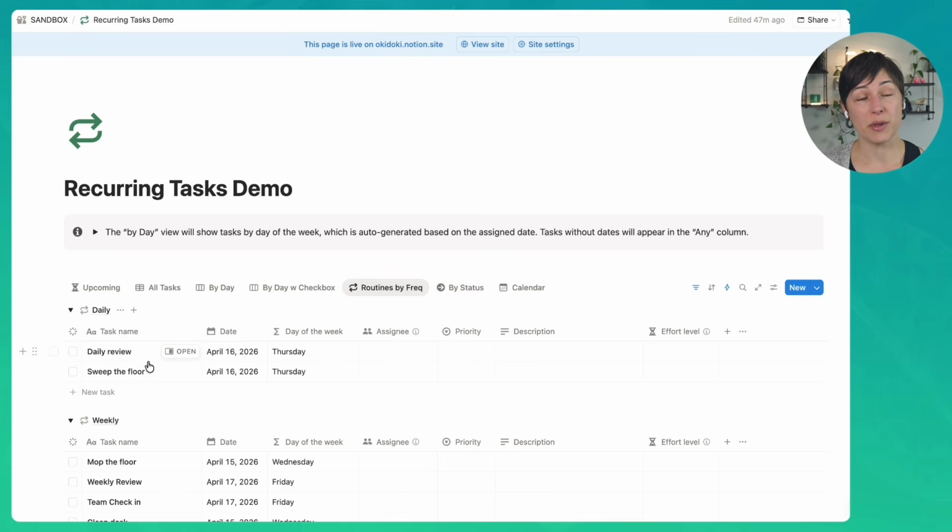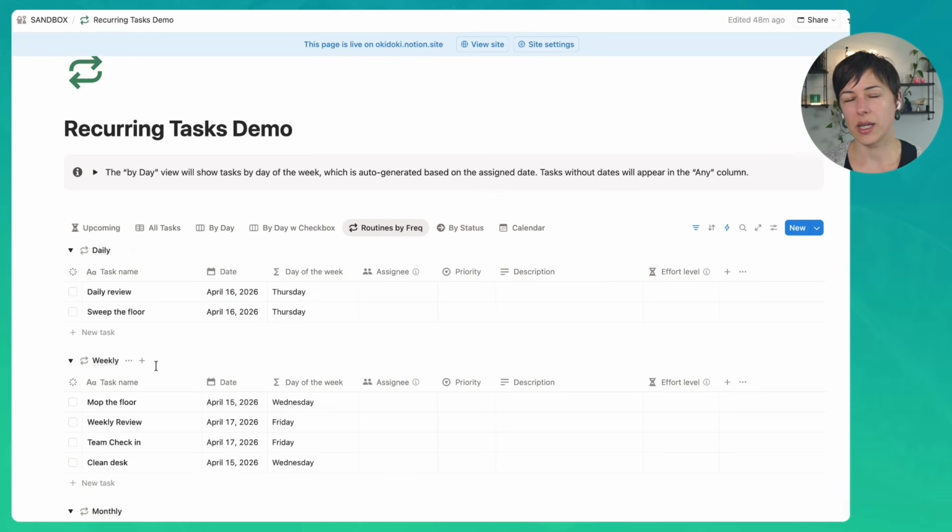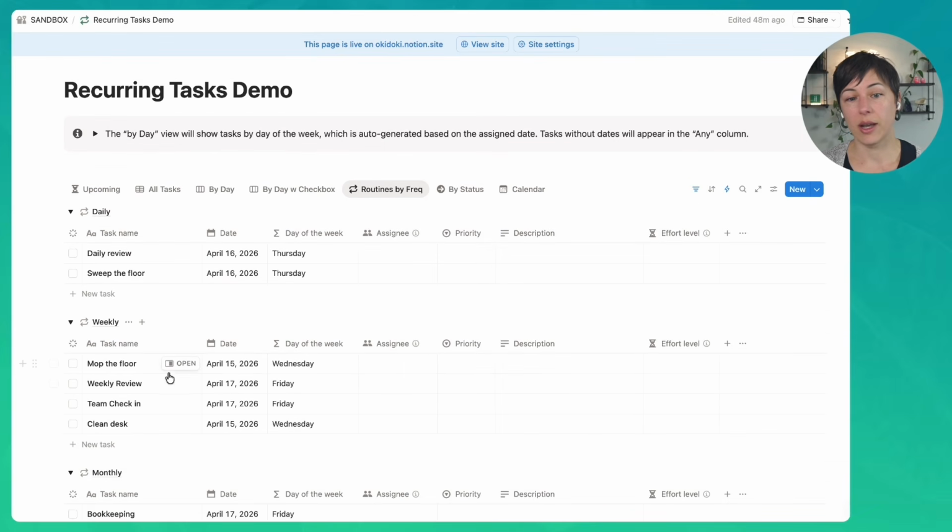It's a nice way to keep your databases clean, for example, so you don't have daily review like 100 versions of this, or thousands, because that's going to add up pretty quickly. So this is one way to mitigate that database clutter, and you're just resetting the item so that you're able to quickly check it off. So similarly here, I can say weekly check-in. Let's check all of those as done, and that should reset to 1 week later.